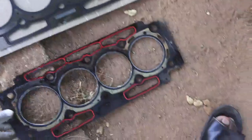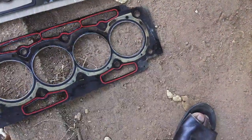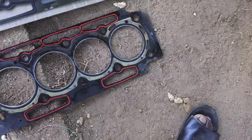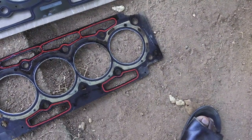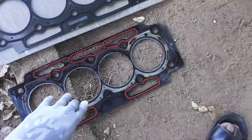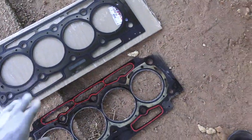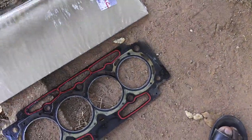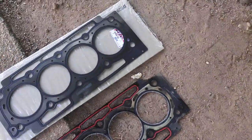As long as the engine is designed to run with this metal gasket, I would suggest you always use it — it's even more original. These paper ones may work for a while, but sometimes when you switch on the AC, the engine starts overheating. The more load you add on the engine, this type of paper gasket will start failing, while the metal one will remain because the engine works better with the metal gasket.